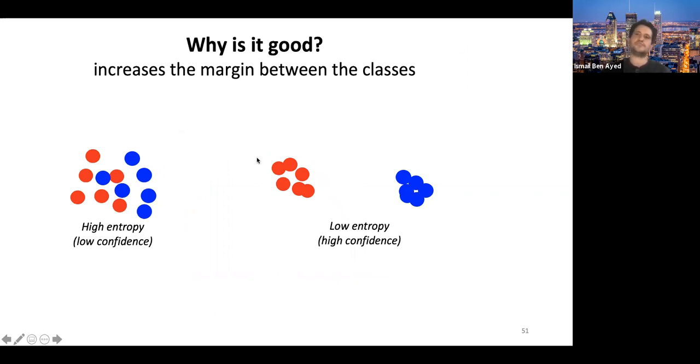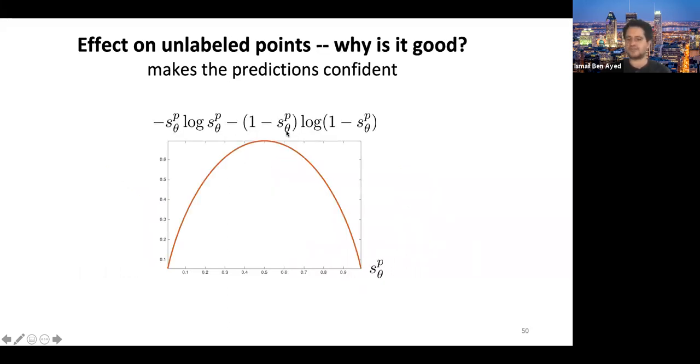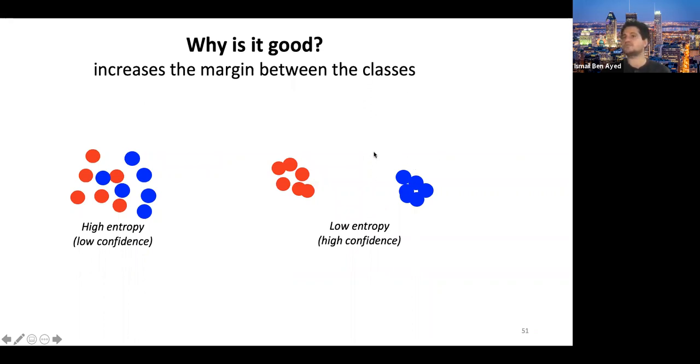So this is what it tries to do, let's say, for the learned embedding, and this is why it's a structural prior. Intuitively, this corresponds to a high entropy, where you have a lot of points that are not confident, where the prediction is pretty much close to 0.5 in the case of two classes. And this corresponds to low entropy, where the predictions are confident. So again, perhaps intuitively in a way similar to Laplacian regularization, entropy tries to have the decision boundary in a low density area. This is known as the cluster assumption. So it's a structural prior. It prefers learning representations that are quite disentangled in terms of classes.